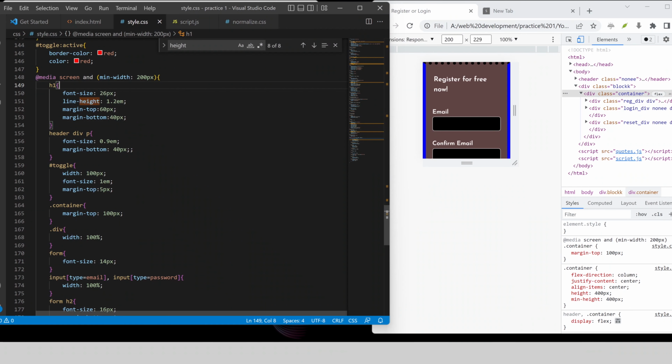So when the width of the mobile device is at least 200 pixels, then it's going to display like this.